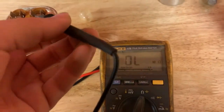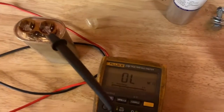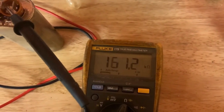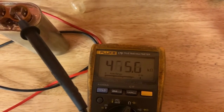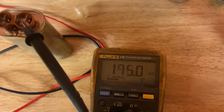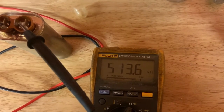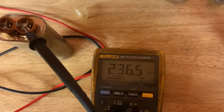But let's just verify that our test is actually working and hook it up to this other one here. Okay, so there you go. See, so we're building up charge and resistance. And there it goes. So it just dumped all its energy, and now we're starting over again. I'll let it do it one more time.